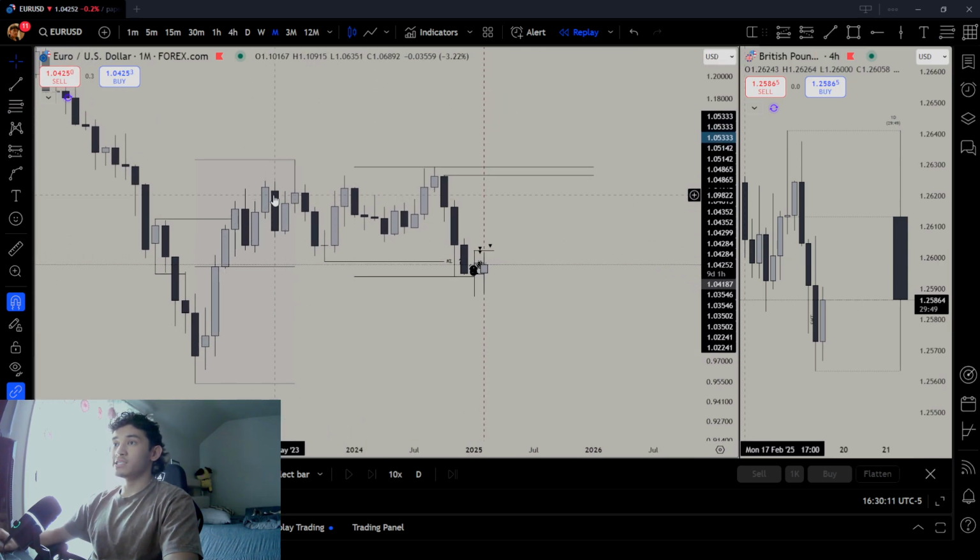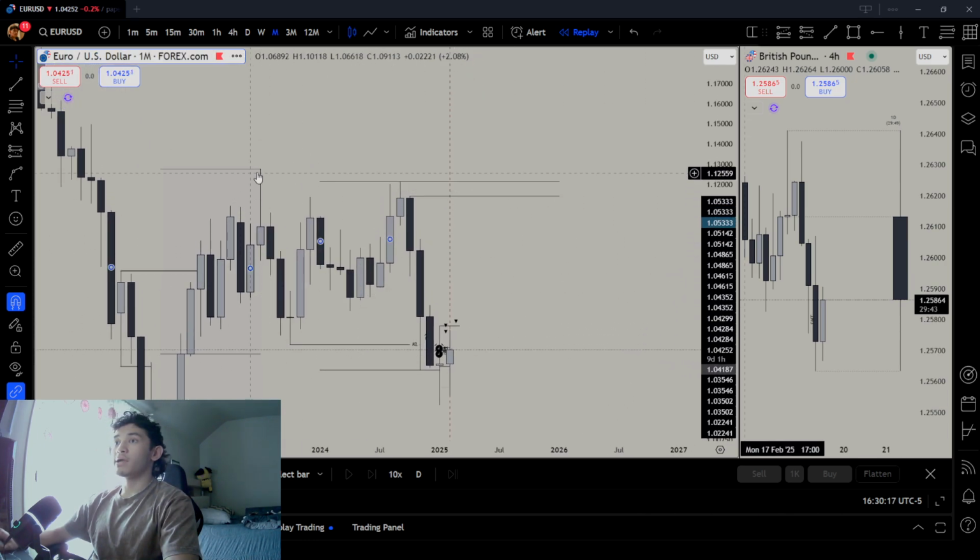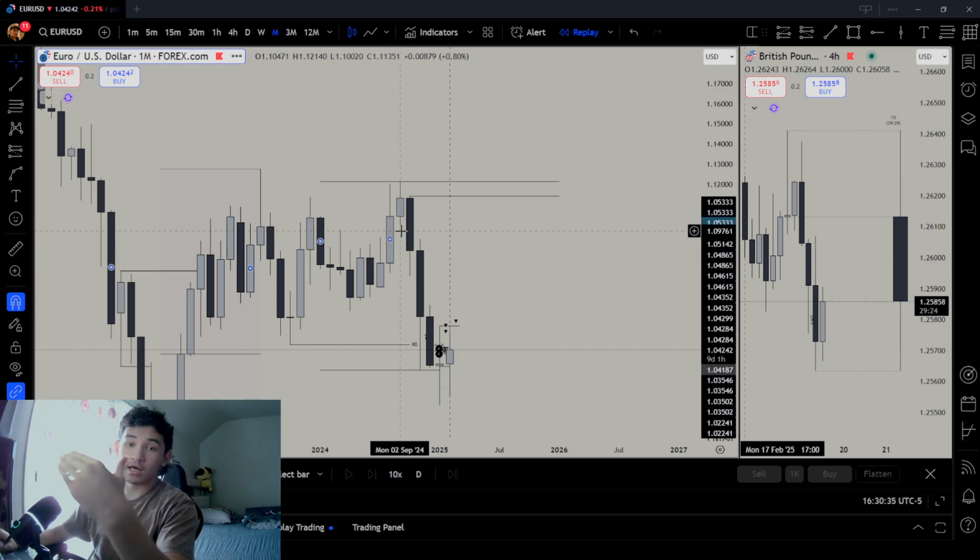And this is premium, this is discount. In discount you want to buy, and in premium you want to sell, right? You can see once the market made a stable high right over here on the monthly time frame, we went from a monthly ERL to a discounted IRL. So premium ERL to discount IRL, right? And you can see how the fair value gap right over here failed simply because it's in premium. So in premium, you never want to buy, you want to sell, right?